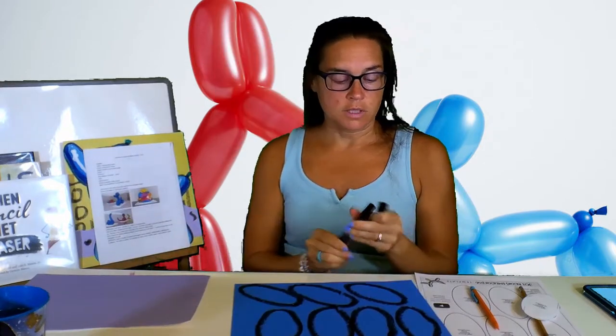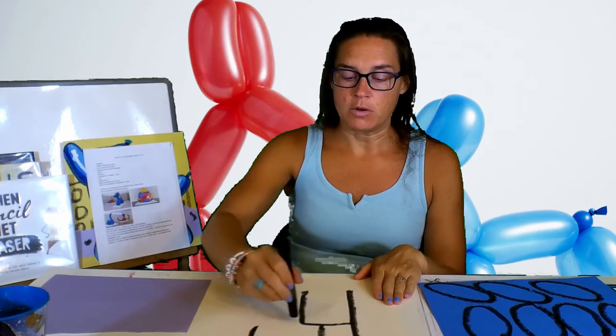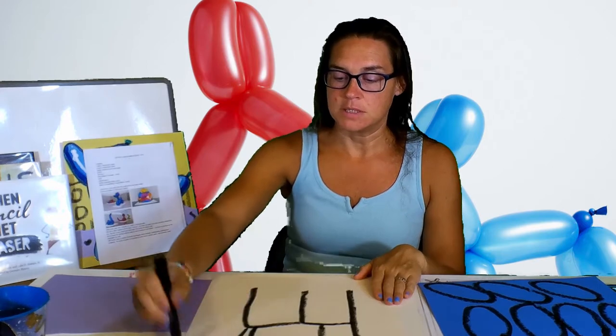So you have seven ovals. Now you're going to take your background paper — it called for yellow or green, but it really can be any color you want. What you're going to do on this paper is take that black marker, or black crayon, or black colored pencil, and try to make a background scene. I'm just going to draw some buildings in my background — some skyscrapers, put some windows in there, and a door on these buildings.